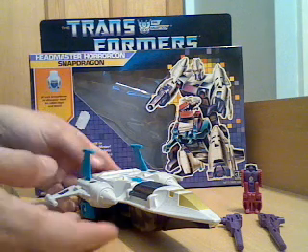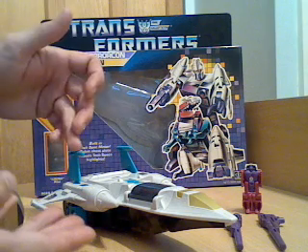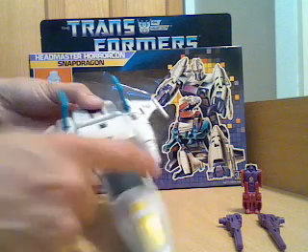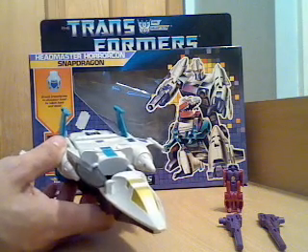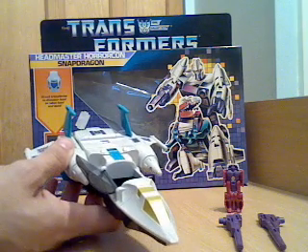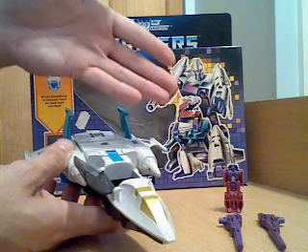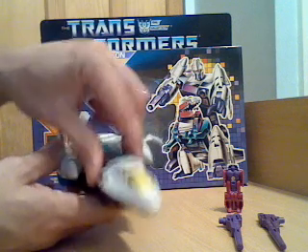This is obviously Snapdragon in his jet mode. He does come with two loose tail fins, but I've already fixed them on just for time's sake. He has a compartment there, so you can put Crunk inside to pilot the jet. Even Crunk himself is a triple changer as well. I'll show those modes as we go along. Obviously at the moment he's in the Nebulon mode, as a little companion to the Transformer himself.